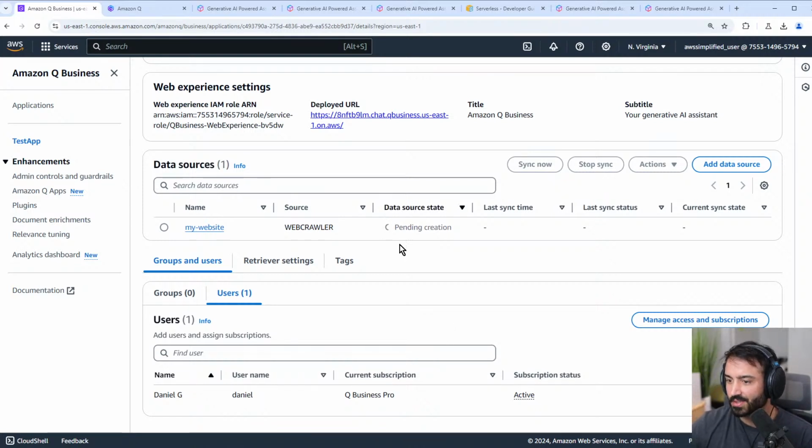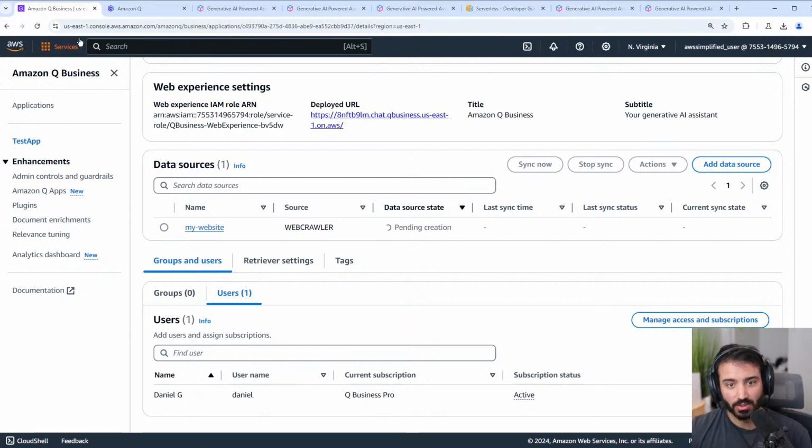It's kind of nice. I'm just thinking of other potential applications for this. This is a really, really good feature. The fact that it's got a web crawler built in. Very nice. Assuming it works.